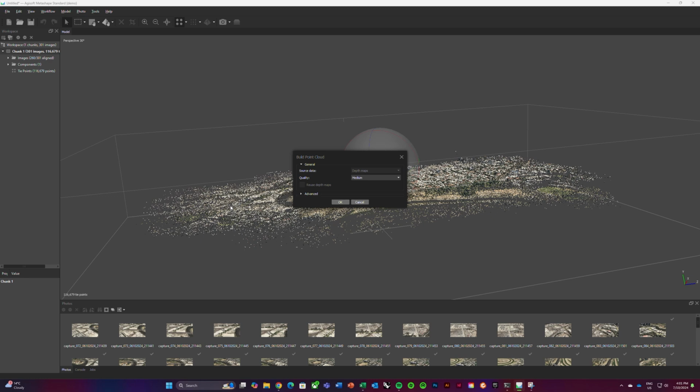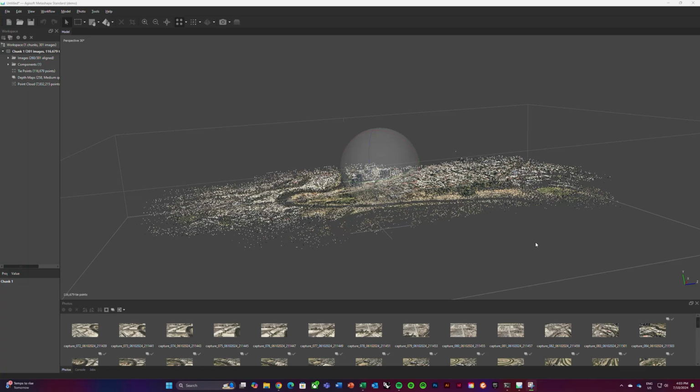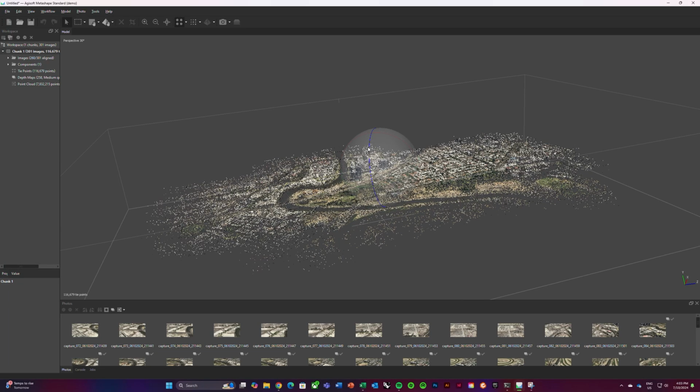So we'll go into build point cloud, stay with the quality at medium just to speed up the process, and we can keep this the same. And we'll run this now.